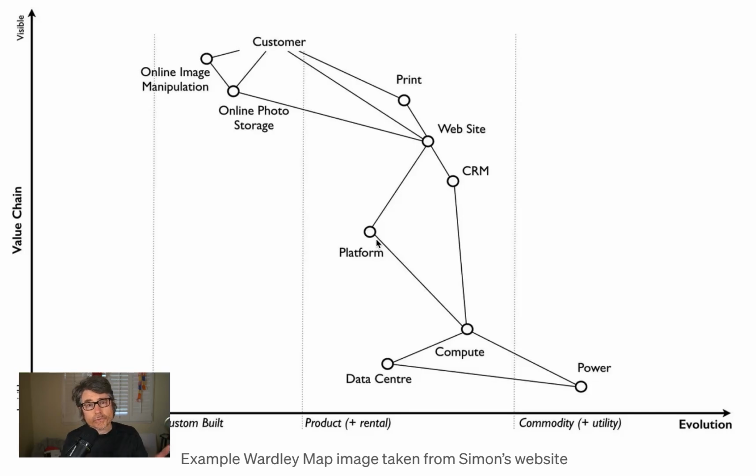In this short video, I'm going to walk through my workflow for using AI to help me make a Wardley map, or at least get to a good starting point. This is a Wardley map. You can learn more about it, but I'm going to be trying to make one of these.